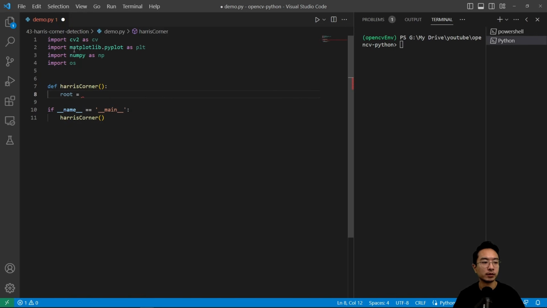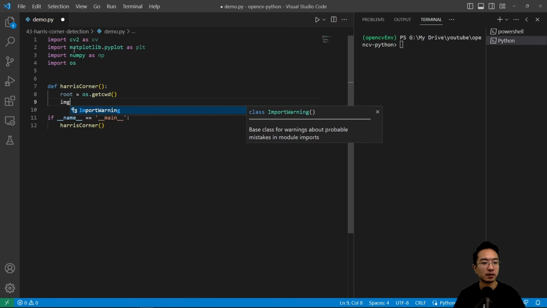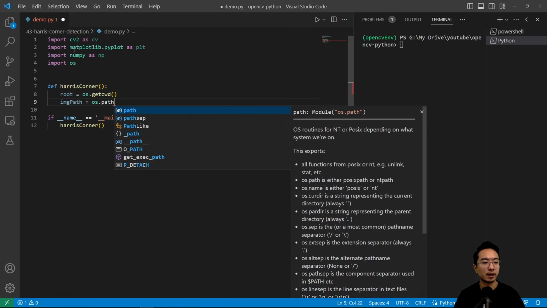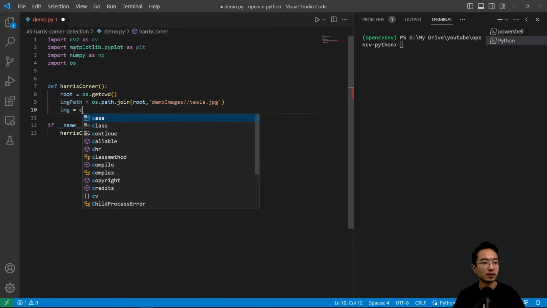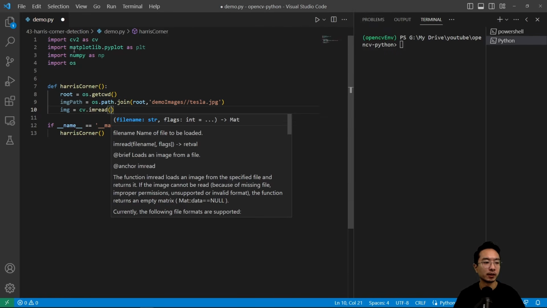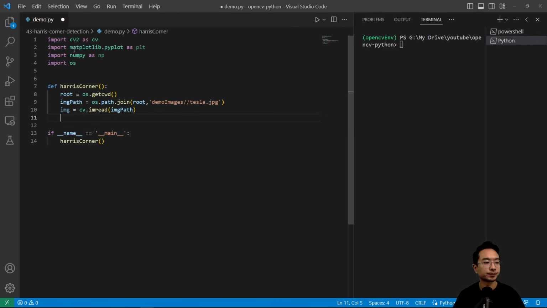We're going to have root equals os.getcwd, and then image_path equals os.path.join. We're going to pass in root, and then demo_images/tesla.jpeg. And we have our image equals cv.imread, passing in the image path.